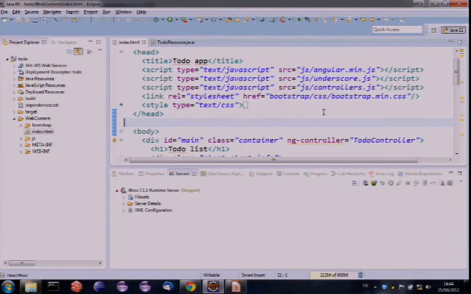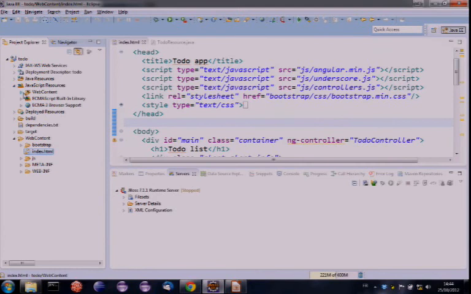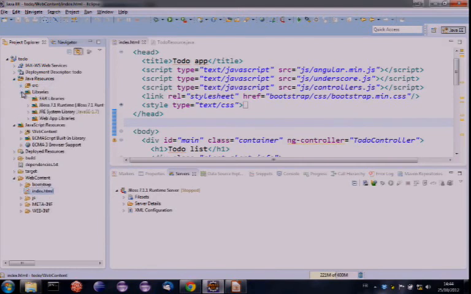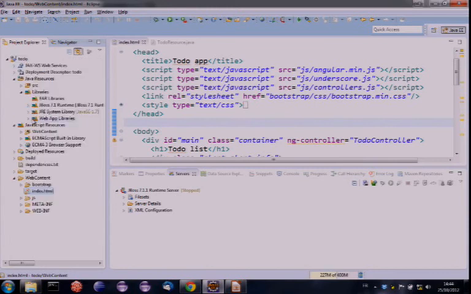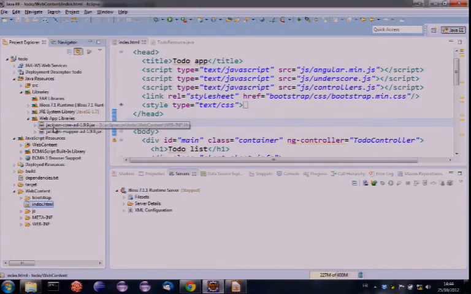Okay, so we have a classical web app, and it depends on JAX-RS. The dependencies are brought by the JBoss runtime, and since it's using JSON, we have the JSON mappers in the WEB-INF/lib folder.